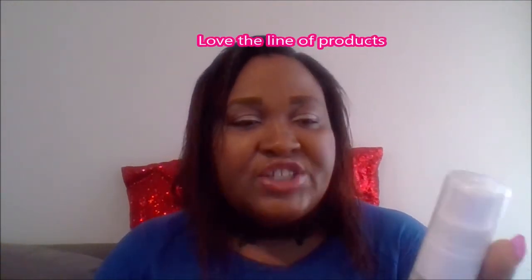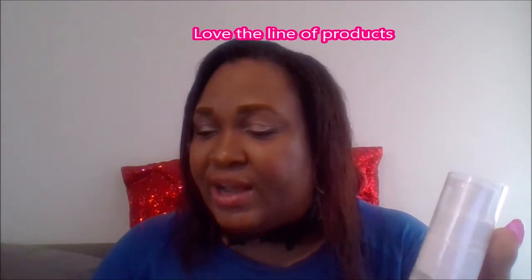Okay, so the first thing that I'm seeing is the Perfect Repair Leave-In Treatment. And it looks like that. I have purchased the full size of these products before. The Perfect Repair. These are really good. But let me tell you what it does. It is, what is it called? So it's Nature Labs. Nature Labs, yeah. The full size is $16.